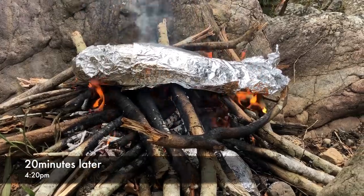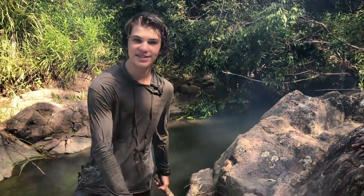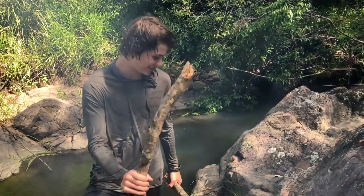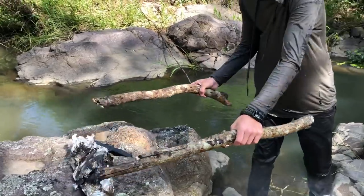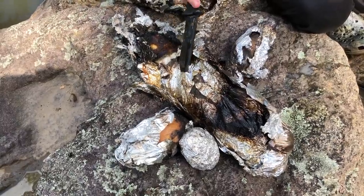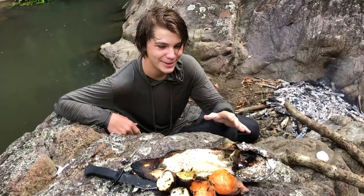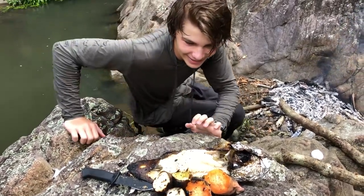Alright so it's been about 20 minutes. I had a bit of a swim while I was waiting just down there, and yeah it's ready to take off now. I'm really excited to eat the catfish and potatoes. Normally catfish don't look amazing but they do taste quite good - Gordon Ramsay would be shaking his head right now. I'm hoping that it tastes better than it looks, because if it tastes anything like that then I'm not sure if I want to be eating it.